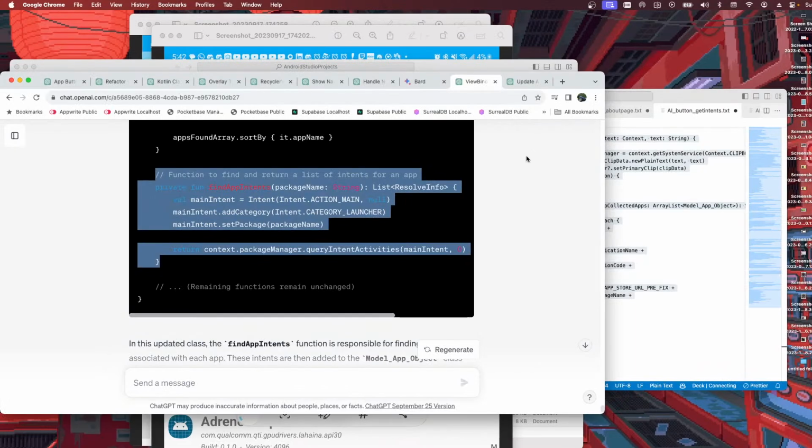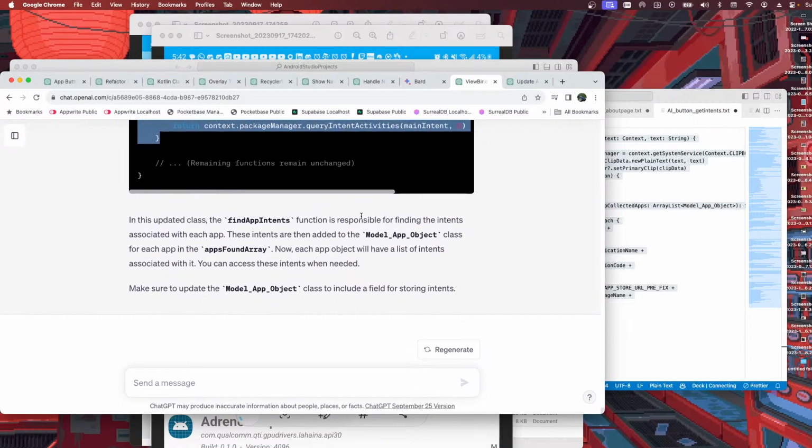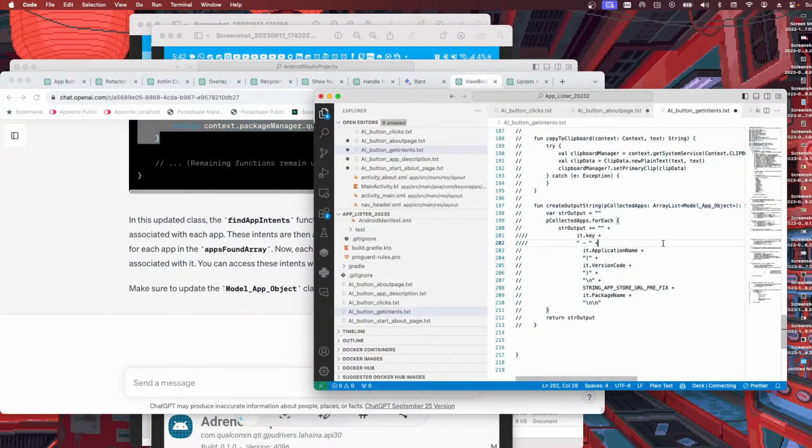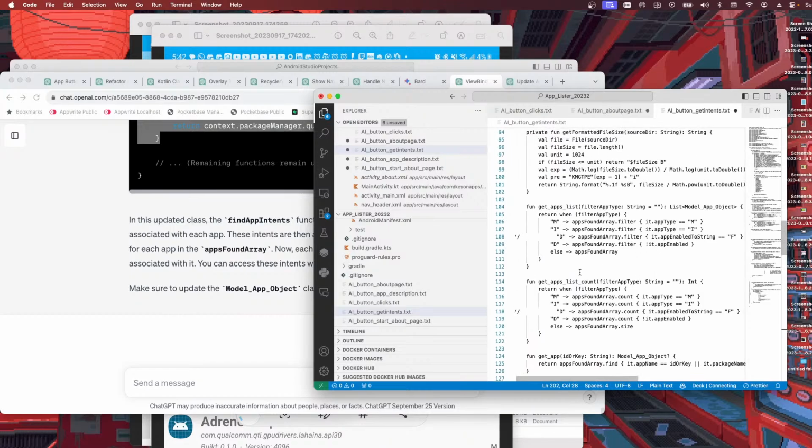Whereas the way I did it before, I added them to their own list. Oh, I was doing it wrong. It's really saying each app has their own intents.